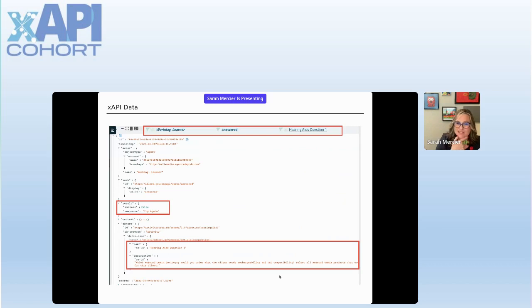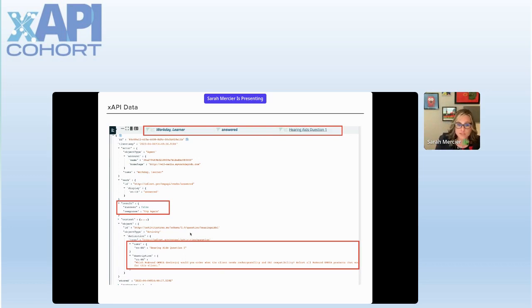Now, this probably is not a huge deal for what we are using it for, because we still have all the SCORM tracking inside of Workday. So if you're looking for complete or incomplete, or somebody passed or failed or whatever is important to you, you can get that stuff from SCORM anyway. So it's probably not that important that it's sending that to your LRS unless it's part of some analytics that you're trying to do on that side. So I do think that it's important to note that actor information, it is a unique actor that's being passed through, but it's not giving you any kind of contextual information for who that actor actually was.